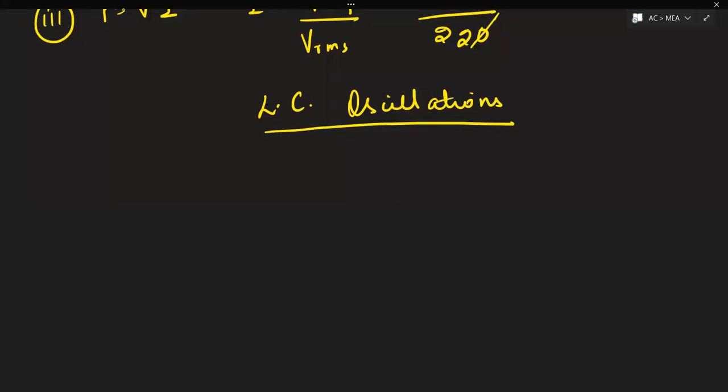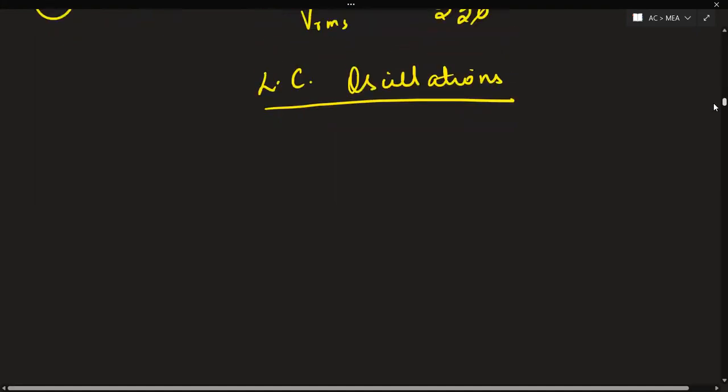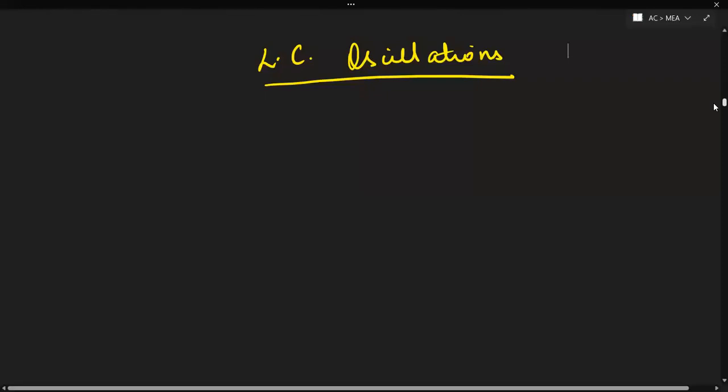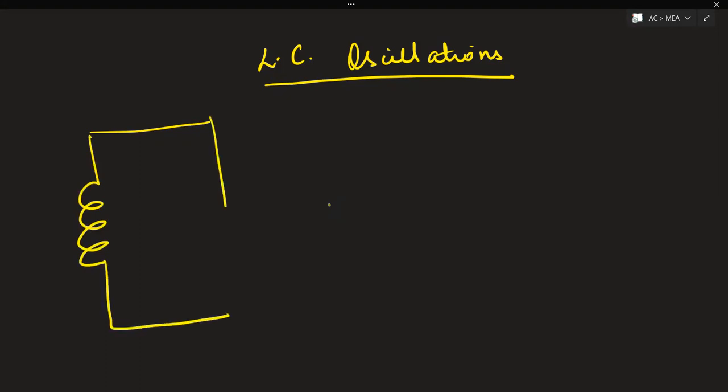Now, oscillations are the same oscillations that you have studied in your earlier class, that is class 11th. At the end of class 11th, you must have studied waves and oscillations. So oscillation definitions and criteria all remain the same here as well. But what is meant by LC oscillations? Definitely this name suggests that there's an inductor and there's a capacitor. So there will be an inductor and a capacitor.